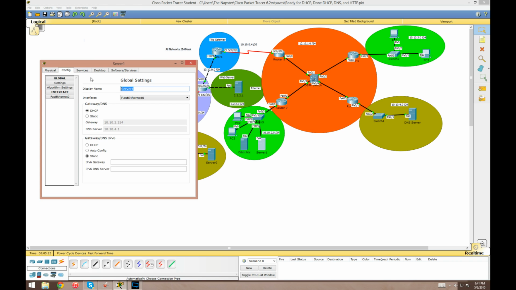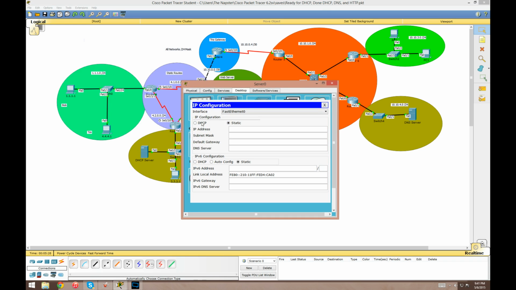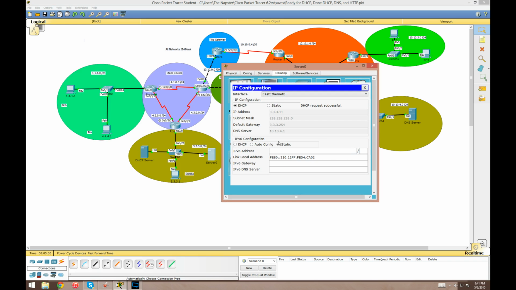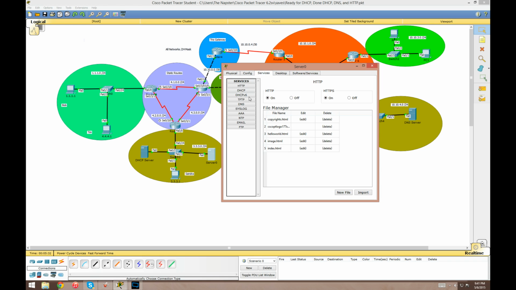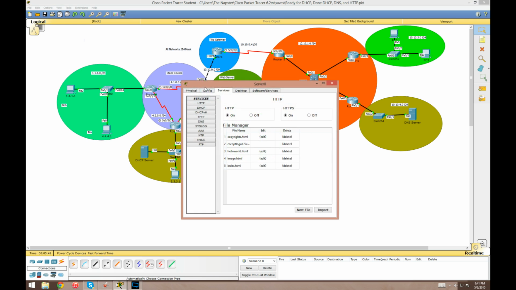And I'll go ahead and rename this to email BT for bitch.tits, or British Telecom, whichever you really want to think about. This one, DHCP, 3.11, yay, we've got our address. Services, email on, give that test.com. User1, user1, user2, user2, user3, user3. Okay, so our email servers are set up. Now, I'll give this guy a name too.